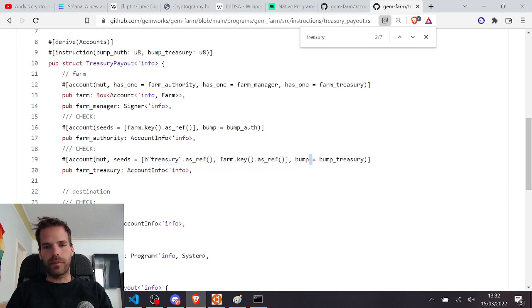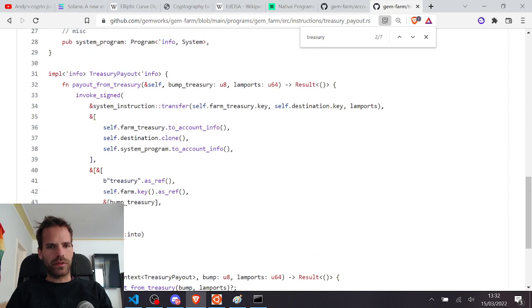That's the entire seed plus the pump seed plus the program itself. Then you can derive this account. There, system instruction, transfer from the treasury to the destination. And here the signer, again, you have the byte, then this, and then the bump.